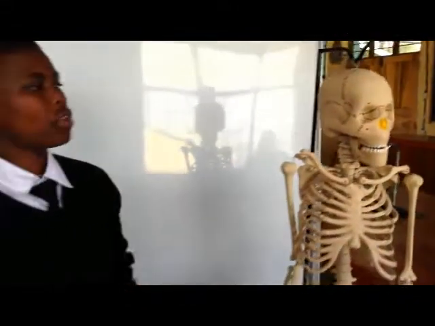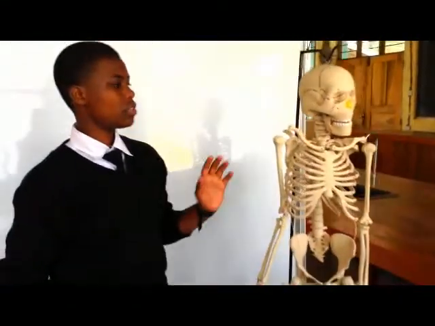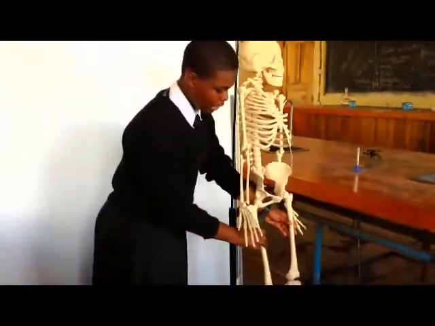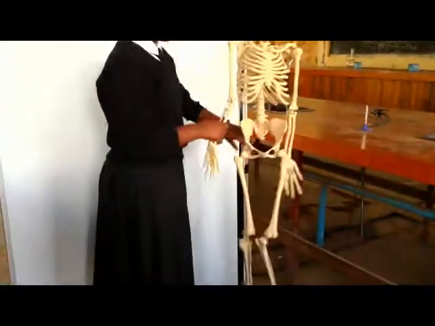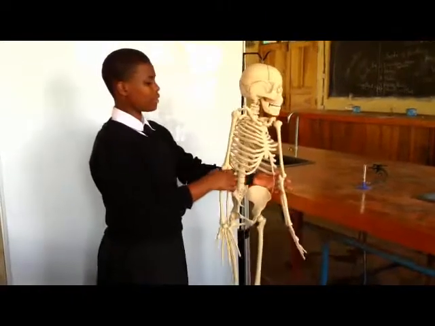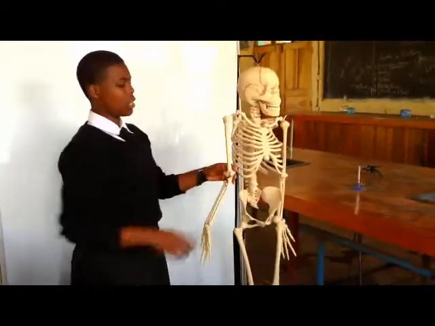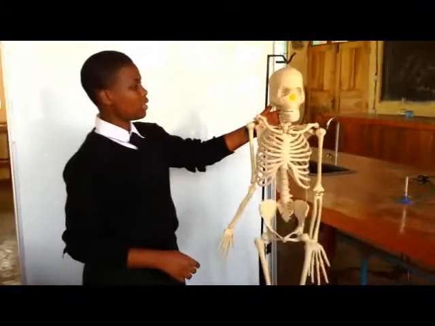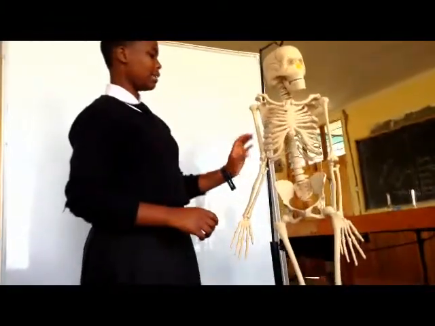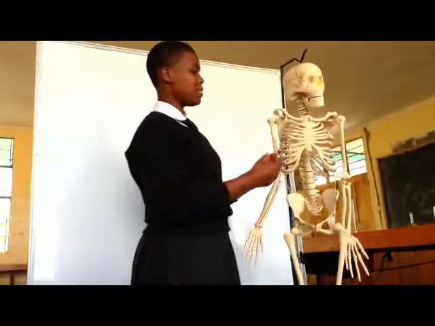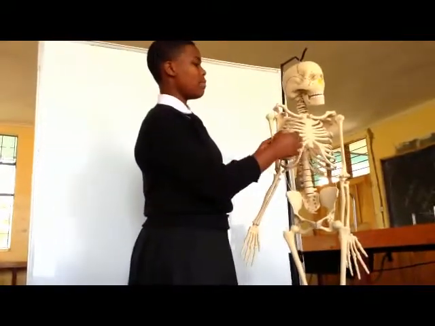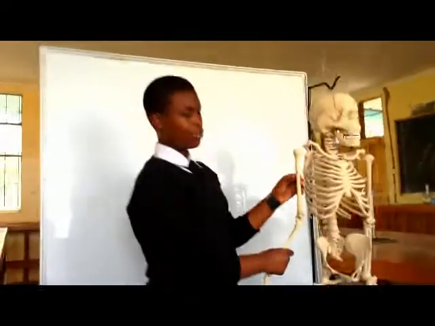Okay, the total function of the human skeleton in general: first of all, it provides support, in which it helps us to move, also in doing various activities like this one, because of the rigid framework of bones and cartilage which are connected by muscles. Also, it helps us in locomotion, moving from one place to another. Also, the bones are the site for storage of minerals like calcium and phosphorus. Also, in bones, we can manufacture red blood cells in the bone marrow.